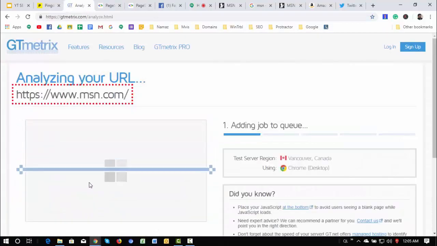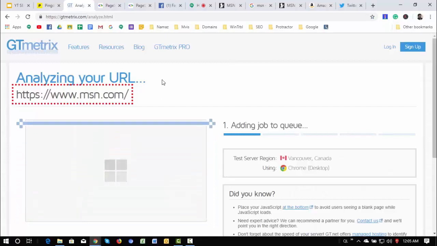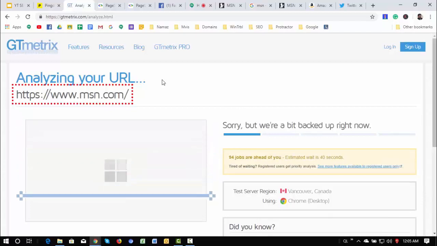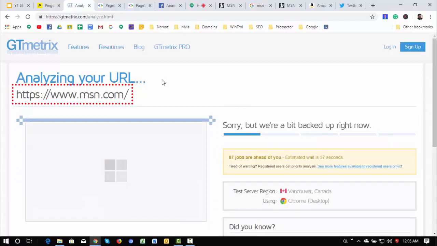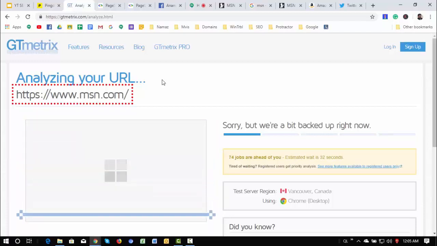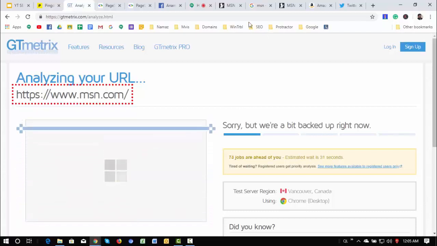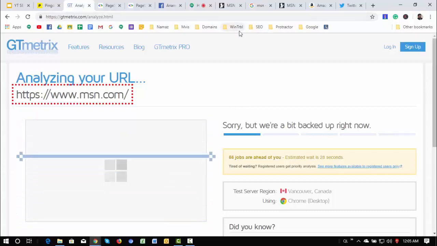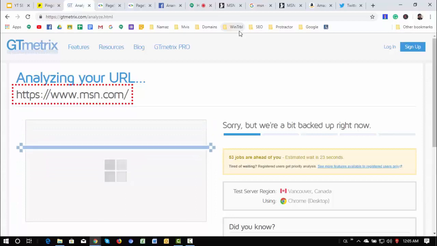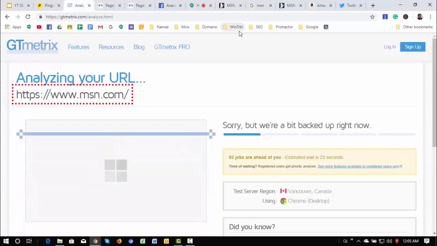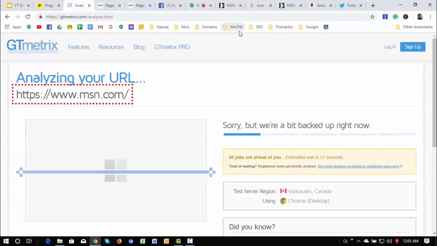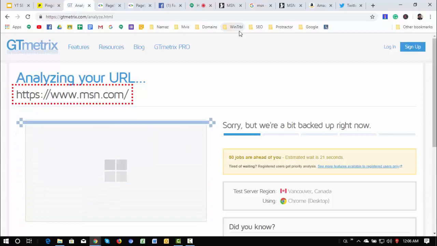I am telling you why I am showing this: because we are publishing a YouTube video, and we can't restrict any black hat person from watching it. We don't know who are white hat people and who are black hat people. If someone knows that we are working with this website and these keywords, and that person is not honest, he can do some harm to your website and your ranking keywords. That's why we are not using our working websites and any working keywords in this video, because it's very sensitive.